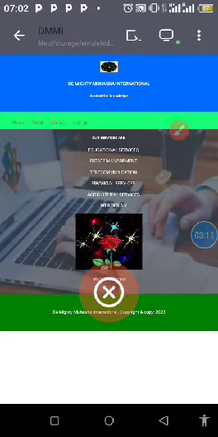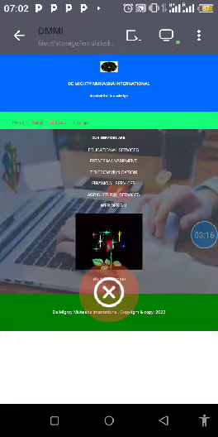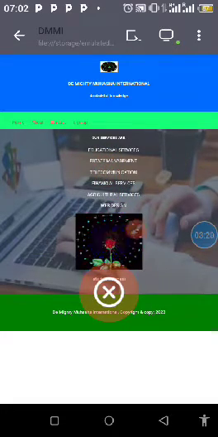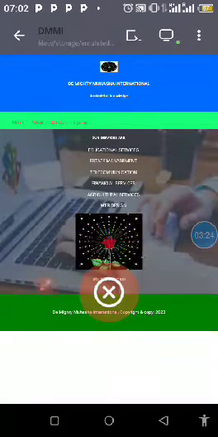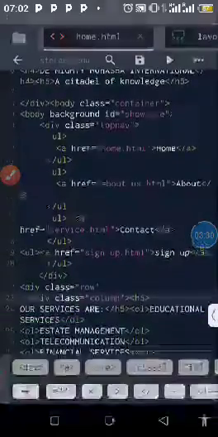This is the header, and this is the navigation content, and this place is the main content. Together with this is the main content. And then we have the footer.